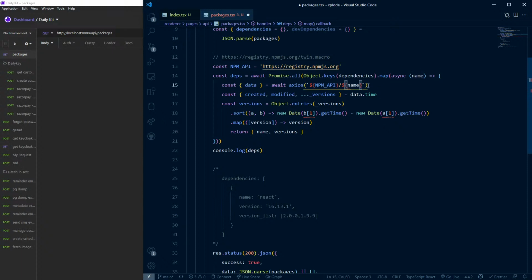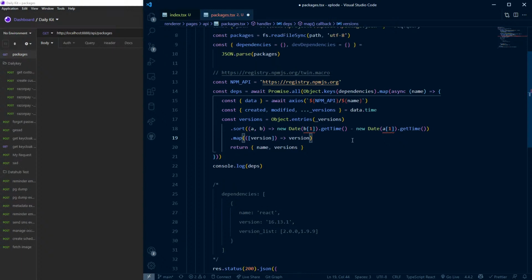So we have the name, right? We have the versions. We need to get the latest one installed. So with that we can do dependencies name like this, right? Let's try this.